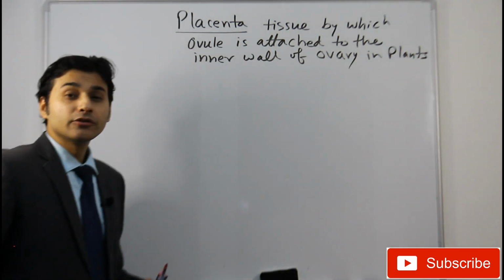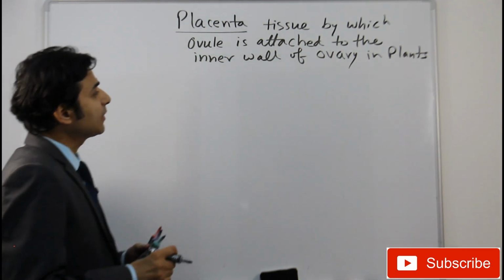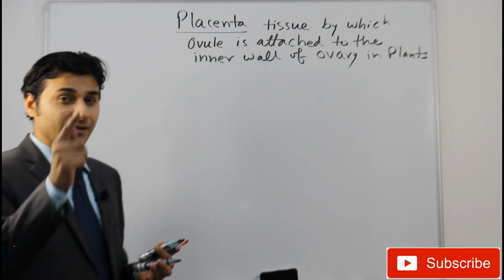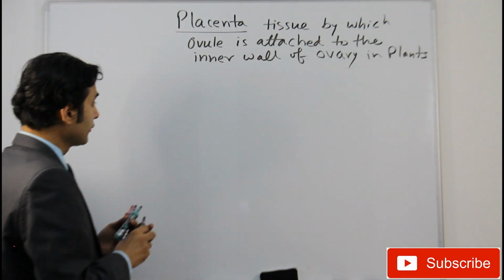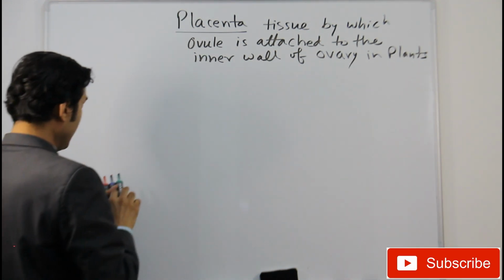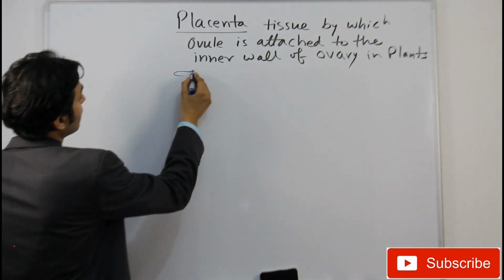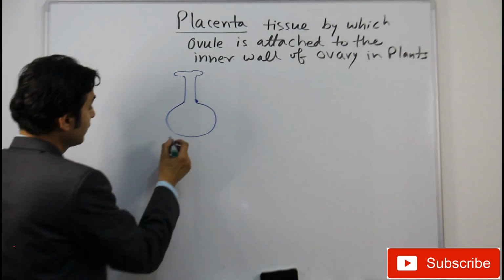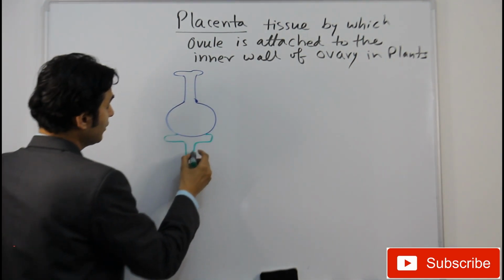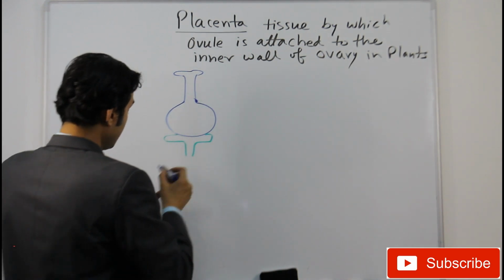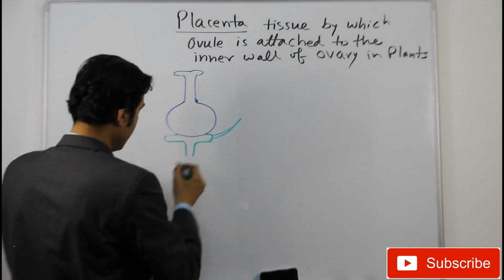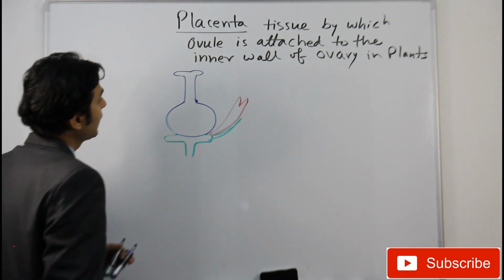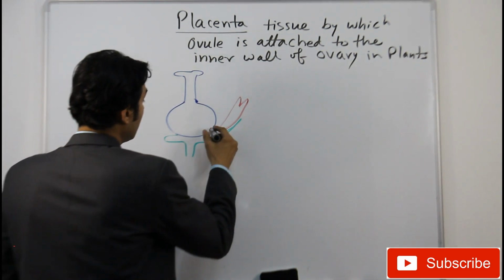Okay, right. So now we discussed stigma, style and ovary, but we also said that inside the ovary there is the ovule. So if I make here stigma, style, ovary, and now you are familiar with this, this is the pedicel and this is the thalamus, and this will be the sepal, this will be the petal, and then the anther, the bilobed male reproductive part.